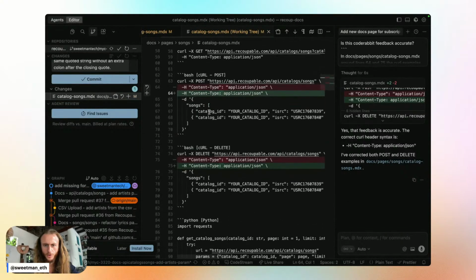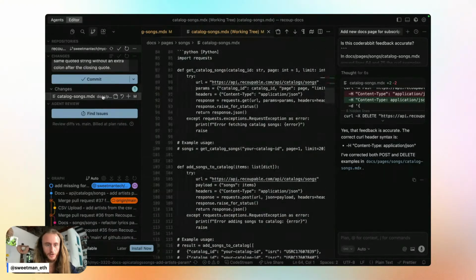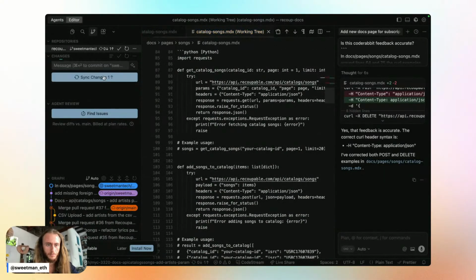All that was changed are both of those curls. I haven't used the curls doc, so I don't know if that's correct, but both of these LLMs seem to think that it's correct, so we'll assume it's correct.